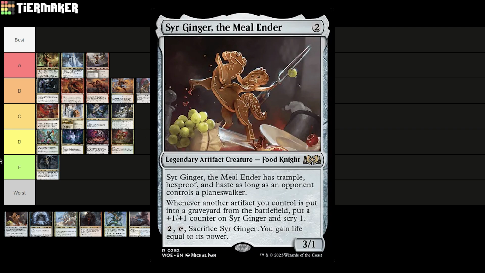Sir Ginger, the Meal Ender. 2 colorless food knight legendary artifact creature 3/1. Sir Ginger has trample, hexproof, and haste as long as an opponent controls a planeswalker. A little bit of planeswalker hate over here. Whenever another artifact you control is put into a graveyard from the battlefield, put a +1/+1 counter on Sir Ginger and scry 1. Pay 2, tap it, sack it. You gain life equal to its power.